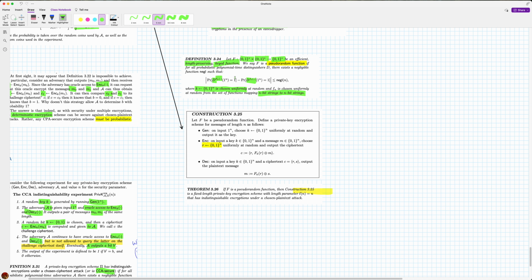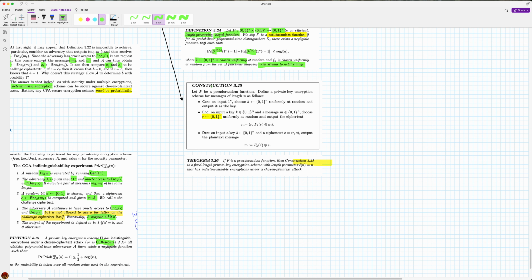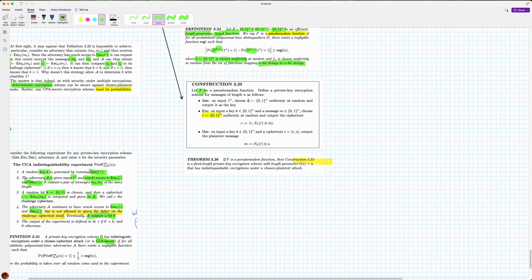Given such an object, we see why it is pseudorandom: f sub k is a keyed function, and nonetheless the distinguisher is not able to distinguish between being given access to an actual random function versus a pseudorandom function. So how do we use this? The way we use it to get CPA security is as follows. Suppose f is a pseudorandom function, then the encryption scheme is as follows.